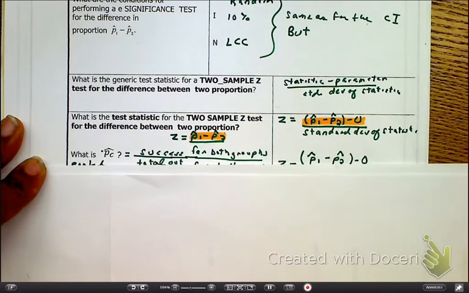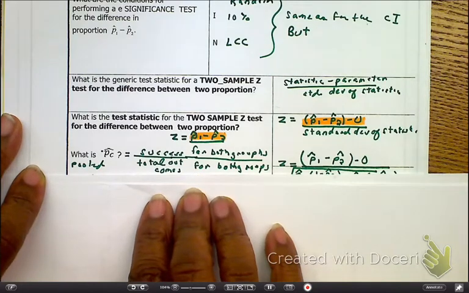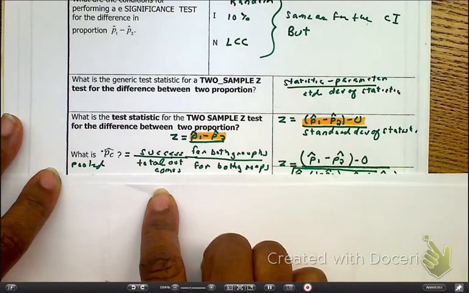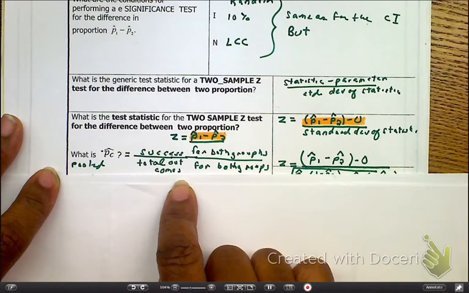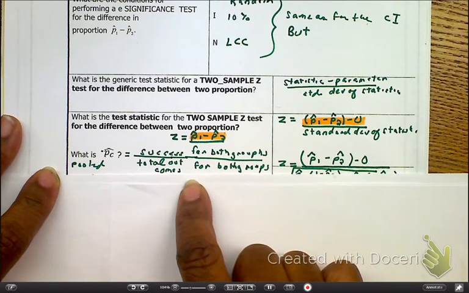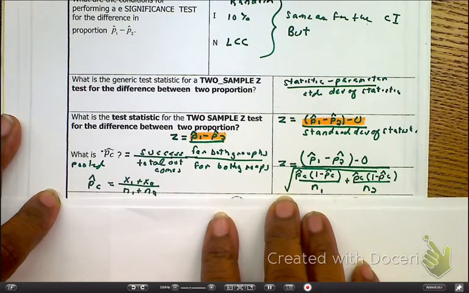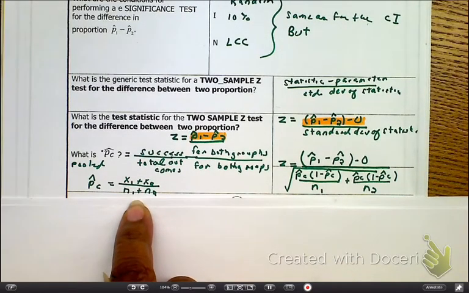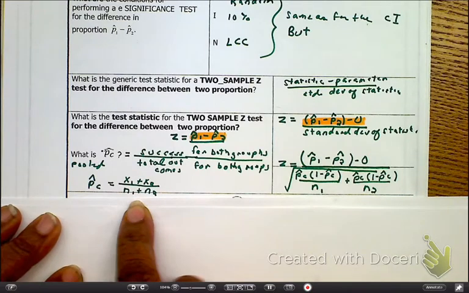As I continue here, the idea of what I was saying is that we can look at the pooled proportion. The pooled proportion pulls together the successes of both groups, divided by the total outcome of both groups. Sorry if this is a repeat. Here is the mathematical equation that it includes.